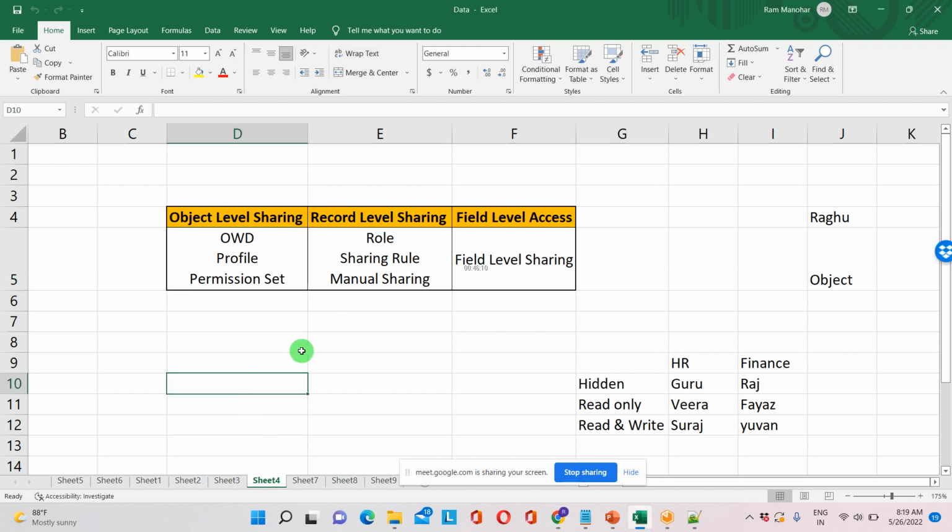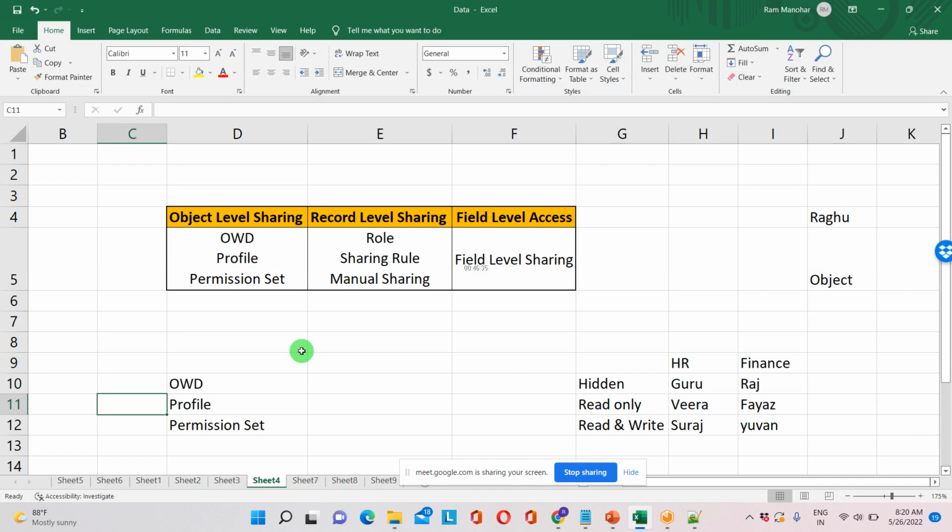Just think OWD, profile and permission set. Why did we come to profile? When things are not happening with OWD, we came to profile, right? But in this scenario, things are happening in the profile itself.